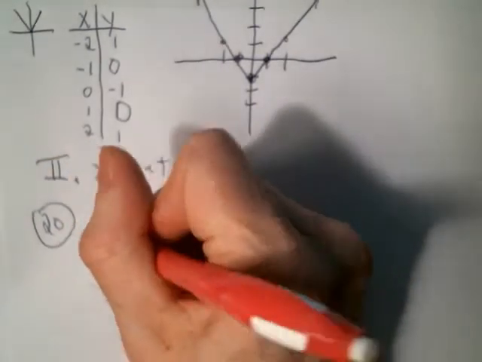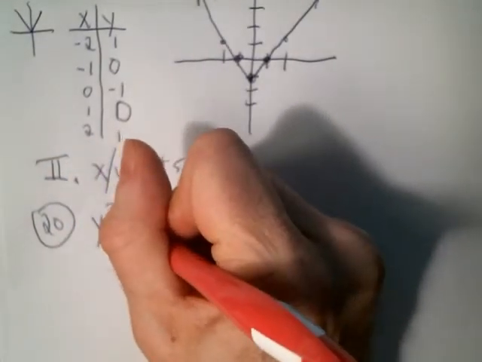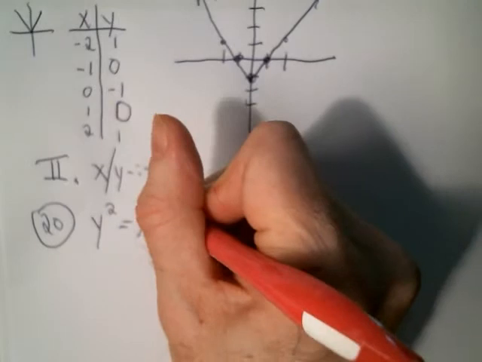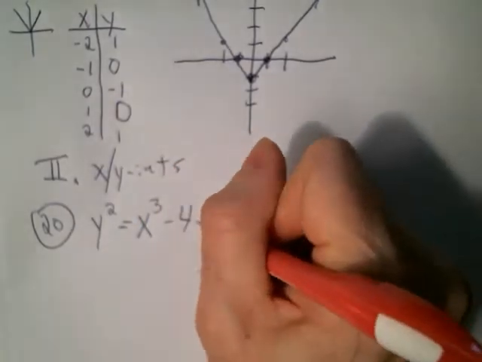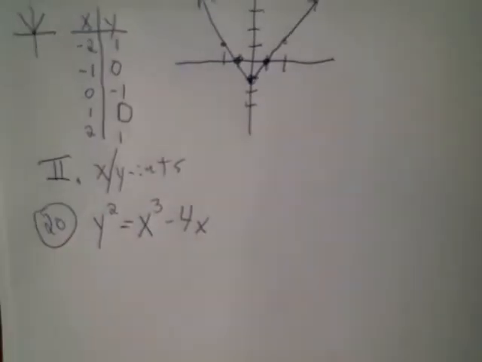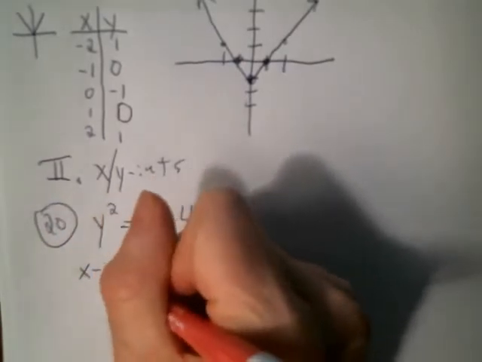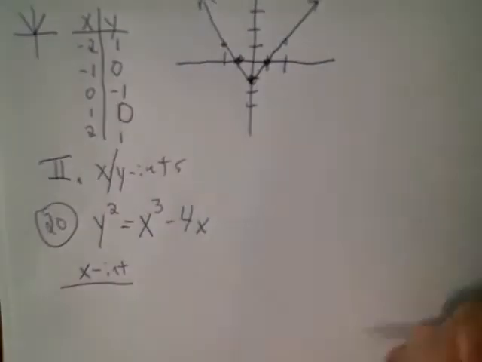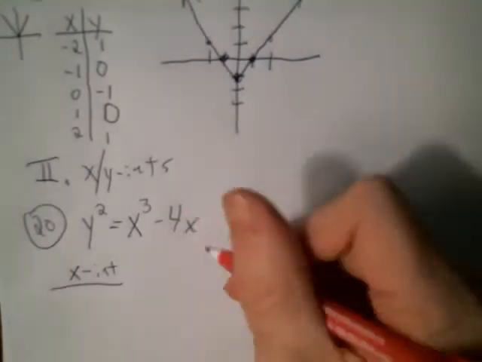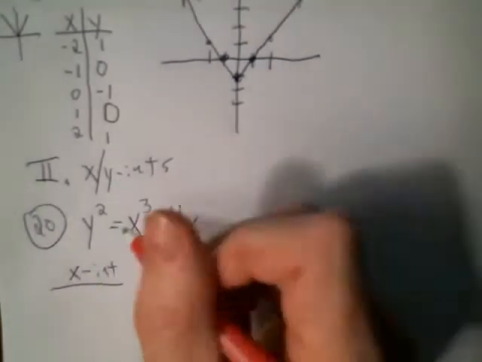So now let's take a look at this one. We have a relation here. It's probably not a function, right? It'll probably fail that old vertical line test because of this y² term over here. So it's a little bit different than just finding the x-intercepts of, I don't know, a parabola. Anyways, let's go at it.